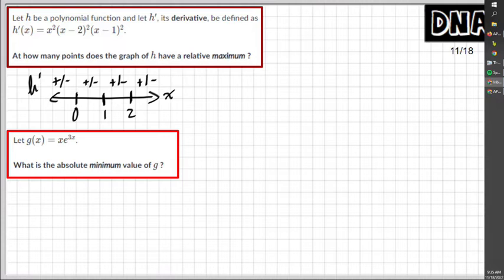Now, there are 4 intervals. If you know how to curve sketch, that really helps. I'm going to curve sketch. Instead of curve sketching, you could test points. You can test numbers, like you can plug in -1, 1/2, 3/2, and 3. I'm sorry, the 1/2 is not negative, it's positive 1/2. You can plug these numbers in and see if you get a positive or negative, or you can curve sketch. Personally, I think that curve sketching would be much faster right here, so that's what I'm going to do.